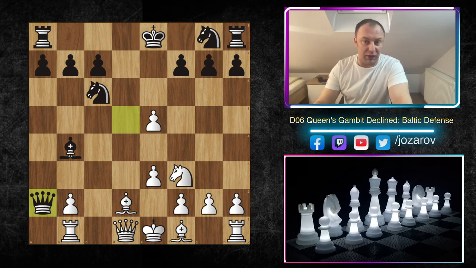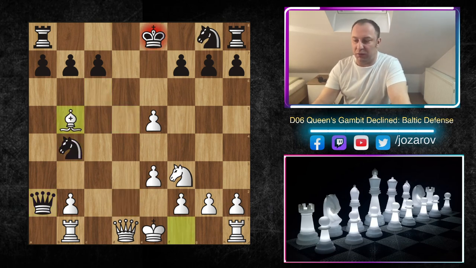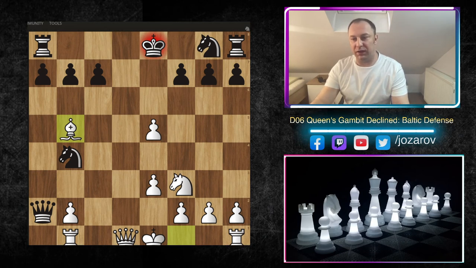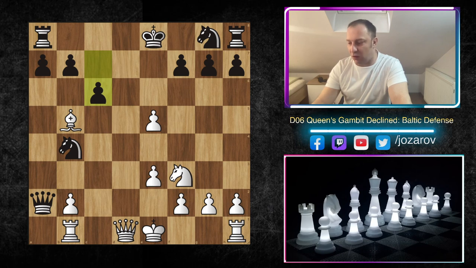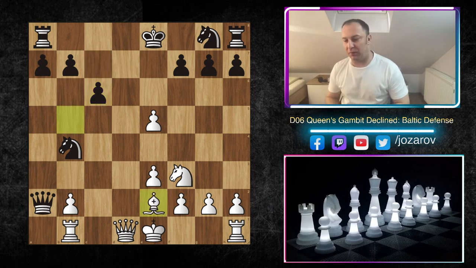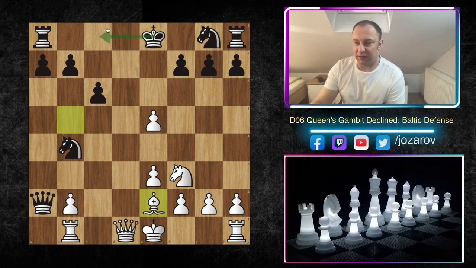Now he could accept the gambit in a different way, but now with bishop to b4, knight to b4, bishop to b5 is very important here, because you want to provoke here some weaknesses. If knight to c6 happens, of course we will immediately take bishop to c6. If your opponent plays now c6, okay, we will retreat, but the problem I think in this scenario is that your opponent cannot castle queenside anymore.